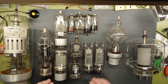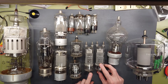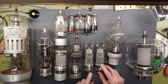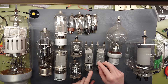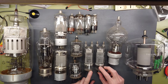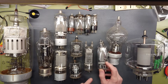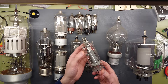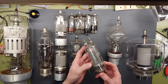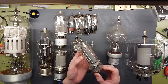Moving up into some of the transmitting tubes I have here. First we can take this pair of PB200 made by Philips. This is a transmitting pentode rated for 2 kilovolts on the plate and can dissipate 110 watts of power. It has some nice encasing and lots of ceramic elements and glass rods inside to stiffen the construction — these are some very sturdy tubes.